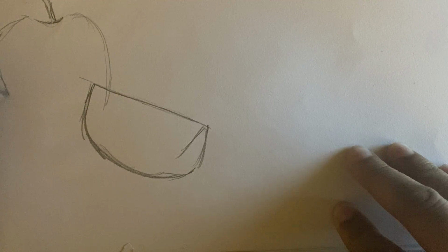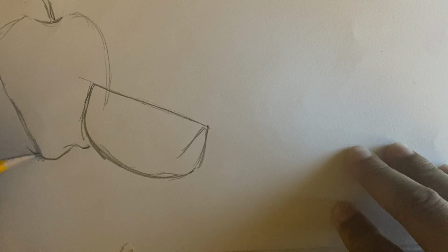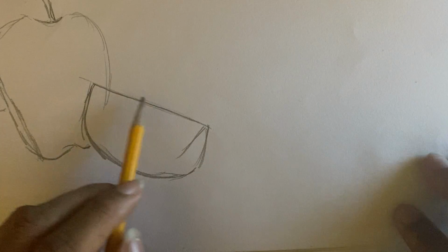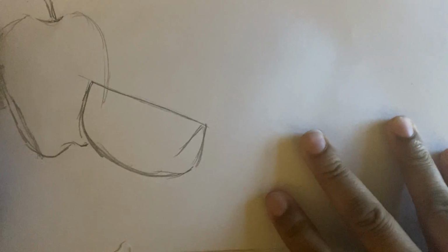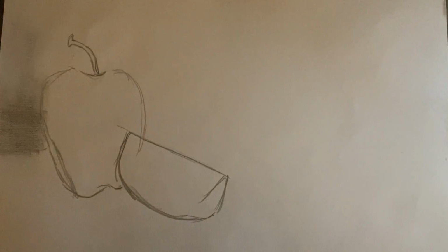And the best way to work on this is to work with your darks to your lights. And that's how we're going to create the apple here. And we're going to shade in really dark here for the background. And then it's going to get lighter as we go up the page. So you can see that there's a gradient there as we go up the page. Okay, let me try to make it so you can see the whole paper here.